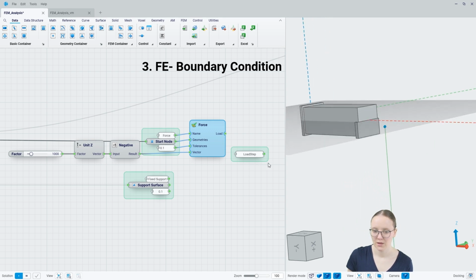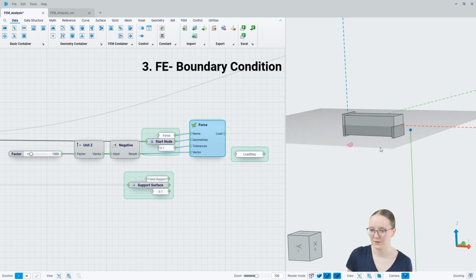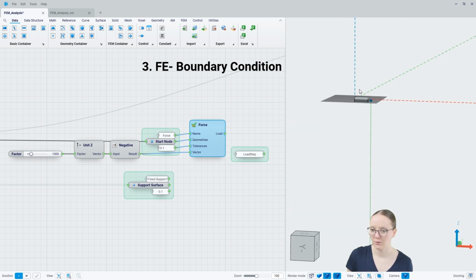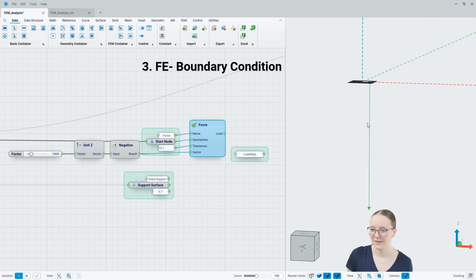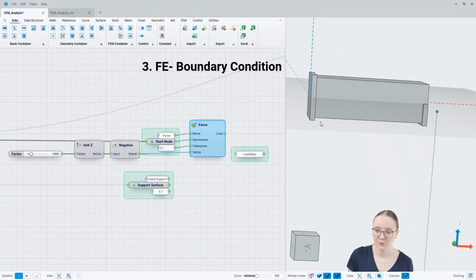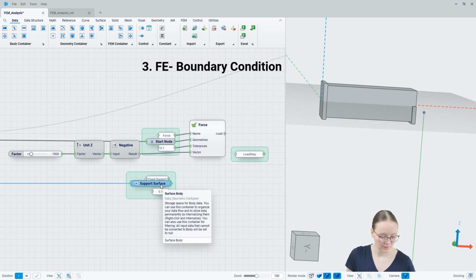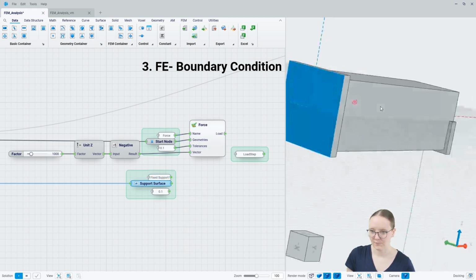All right, so now we also have to define a support, because right now our model would behave like in space and just float off in negative z direction, because this is where the force is pointing to. So now we want to support our model and fix this surface.